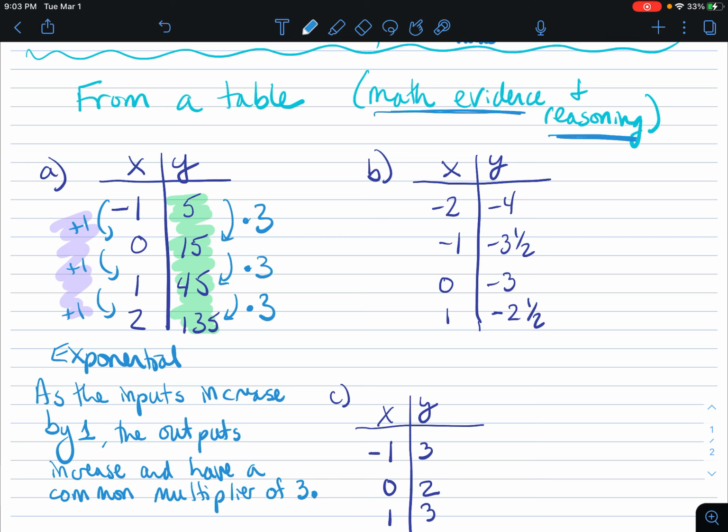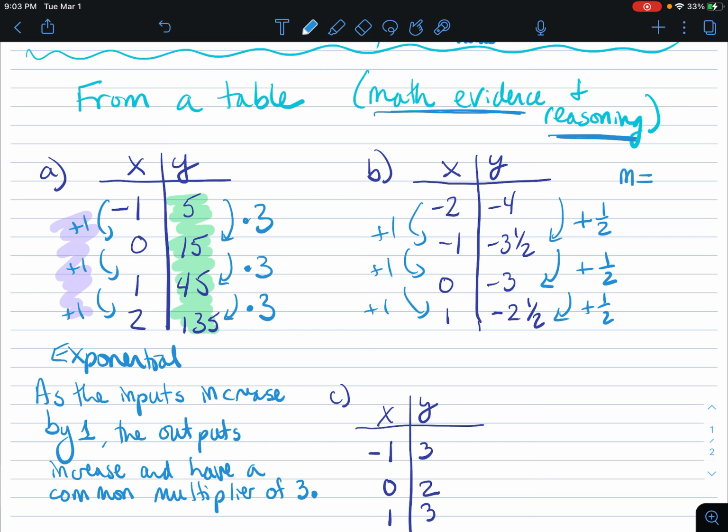Okay, let's look at the next table here. So this one we can look again and we can say, so from -4 to -3.5, I'm not really seeing a quick way to multiply. We can figure that out, but it's not real intuitive. So let's see if it's perhaps linear. So I would have to add 1/2. Does that hold true here? Yeah, -3.5 plus 1/2 is -3, and then I do the same thing here. On this side, we're adding 1 to each input. So this tells me I have a linear function.